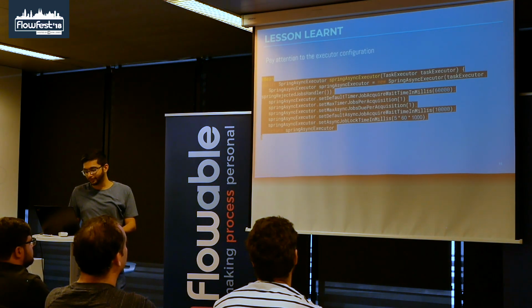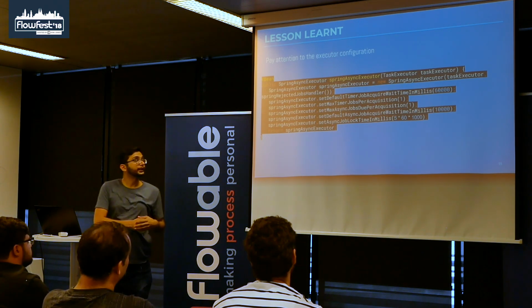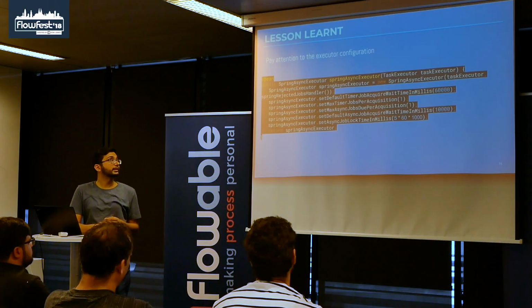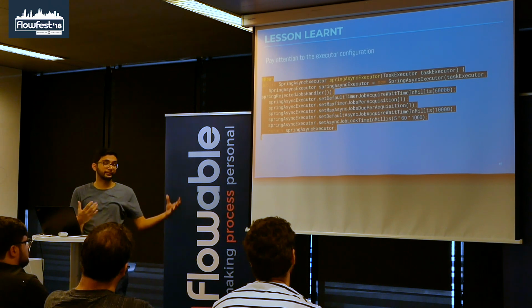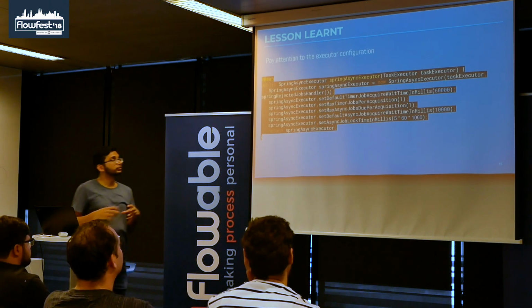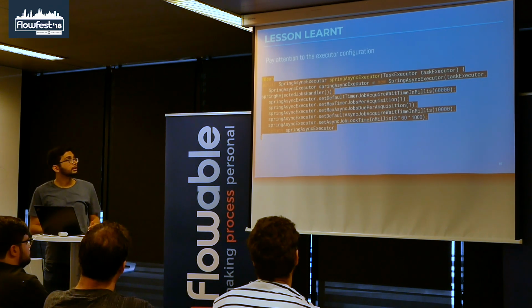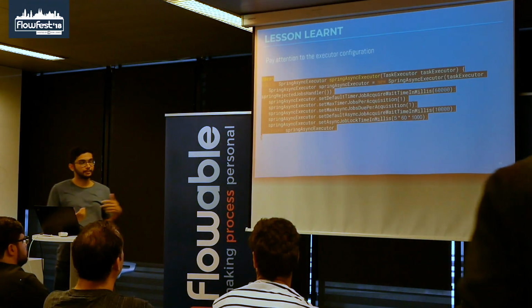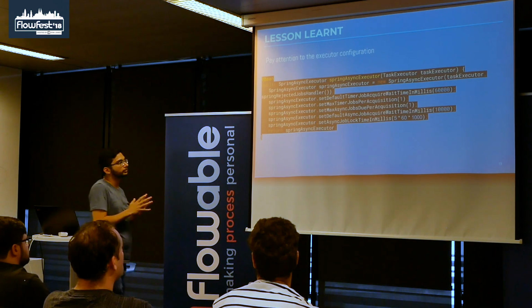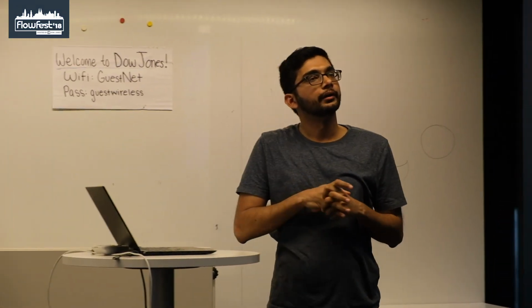The other important thing we sorted out was that since we're using this process engine in an embedded mode, it shares resources with the web application. Things like your thread pool and your DB connection pool are shared between Flowable and the rest of the web app. So you have to be careful that Flowable doesn't end up using all the resources. Let's say you had a bunch of jobs and Flowable was executing all of them at the same time, which would exhaust the connection pool, and there wouldn't be enough for the web app users. So we had to tweak this quite a bit to get it right. These are not the actual values; I just took this from the samples.